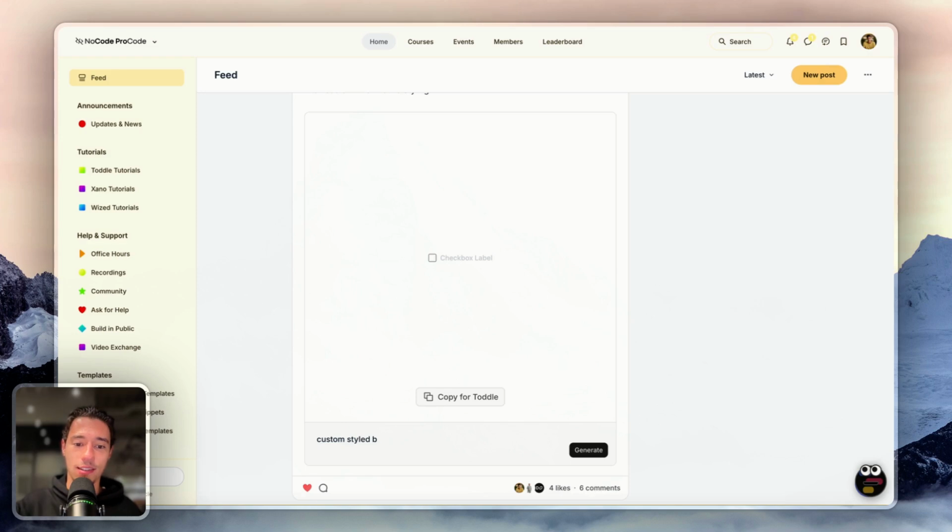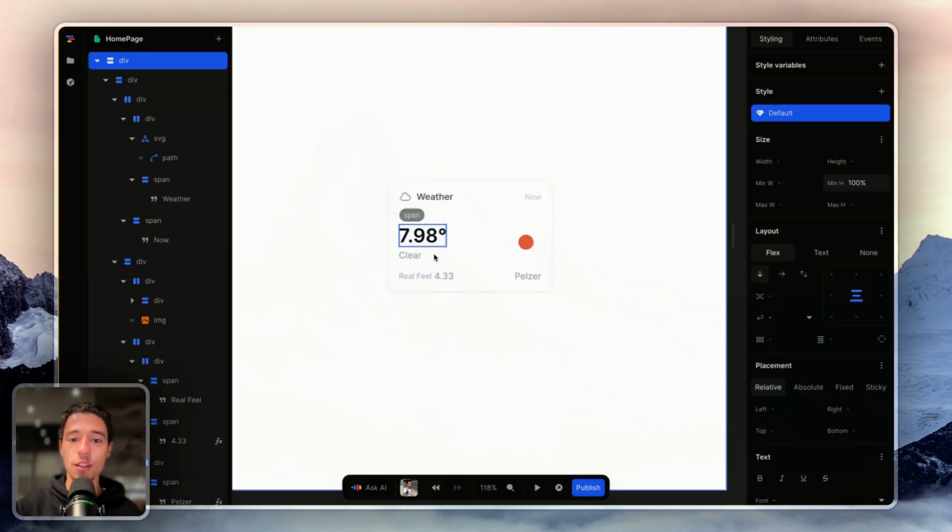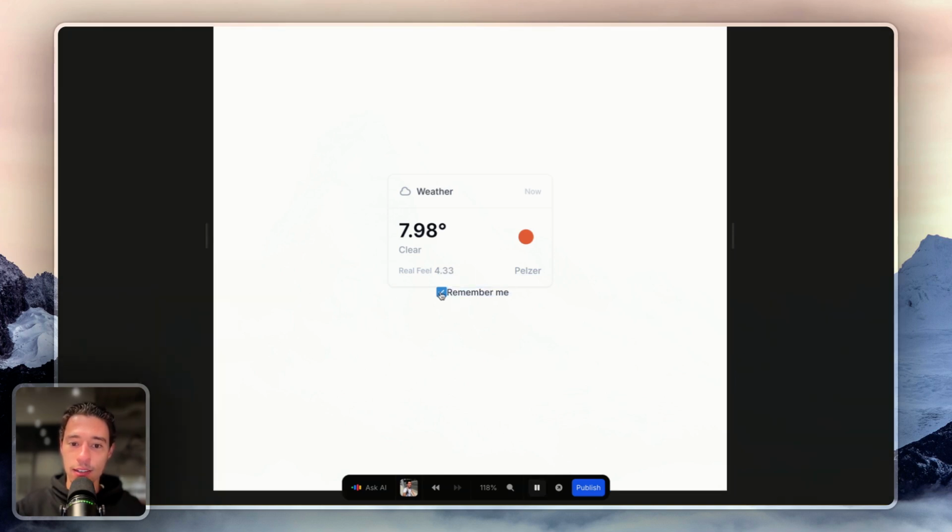Let's actually do custom styled checkbox. Maybe we can get something in a nicer UI, following the ChatCN UI that we inspire from here. Let's actually say custom checkbox. Let's see. Because checkboxes are a little bit funky and this AI makes it easier for you to work with them. Okay, here you go. That's a nice checkbox. We'll copy that. We'll put the checkbox in here, right? And now we got the checkbox.